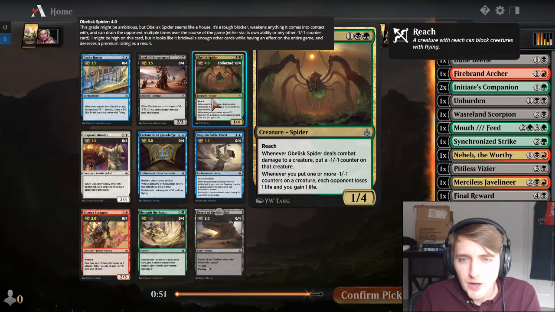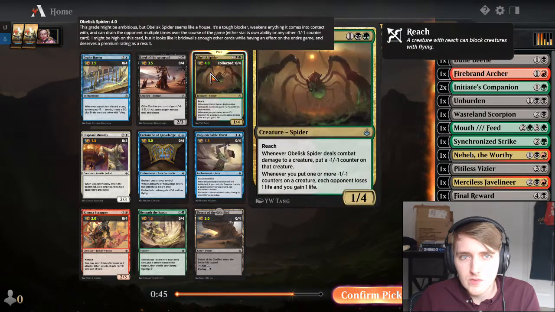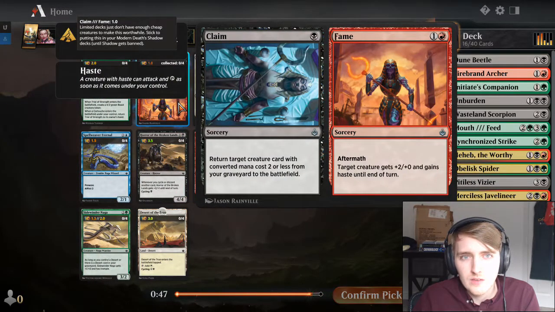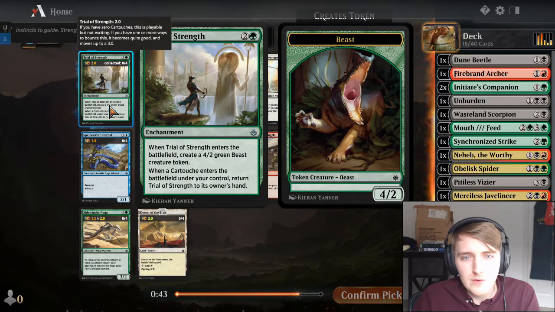Ooh, an Obelisk Spider. Wow. I mean, sign me up. That's super strong, and it's in our colors. We're basically deep in Jund now. That's cute. When it enters, get a 4/2 beast.